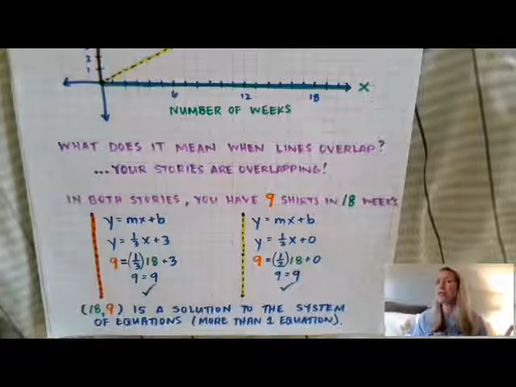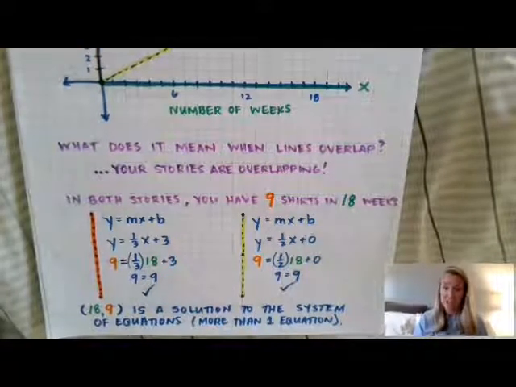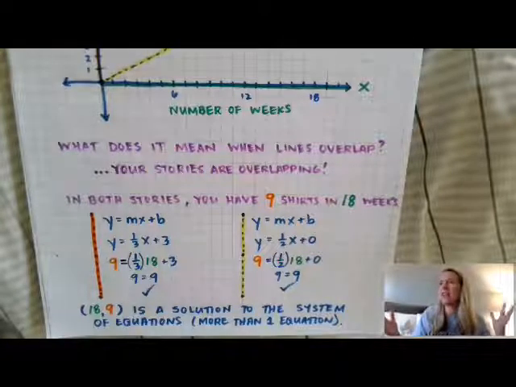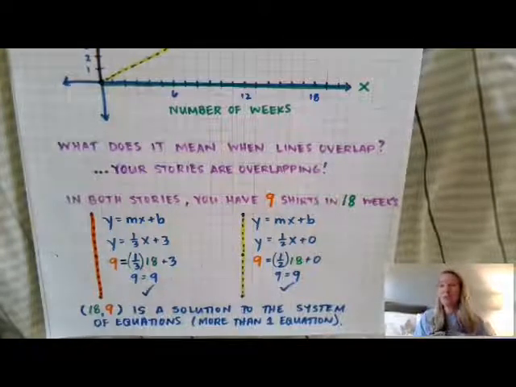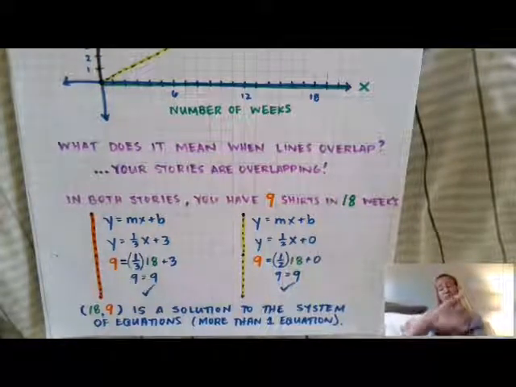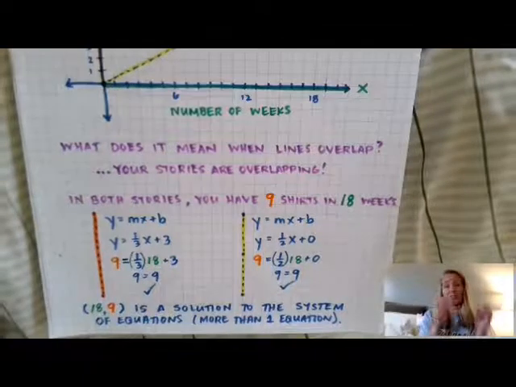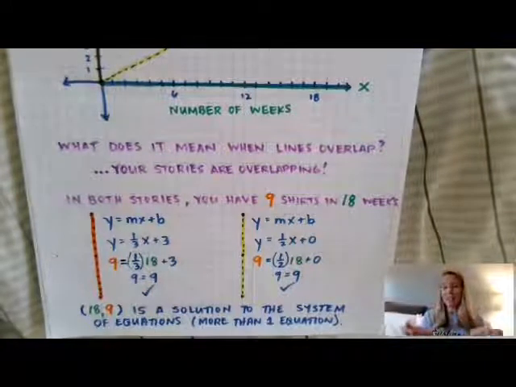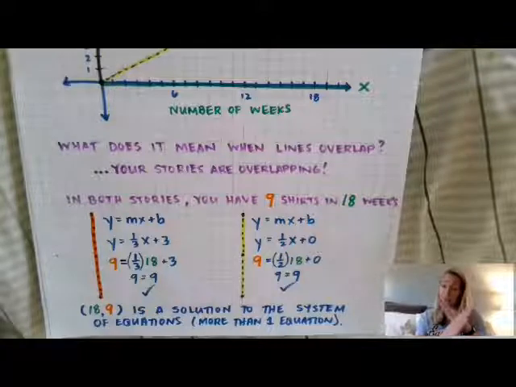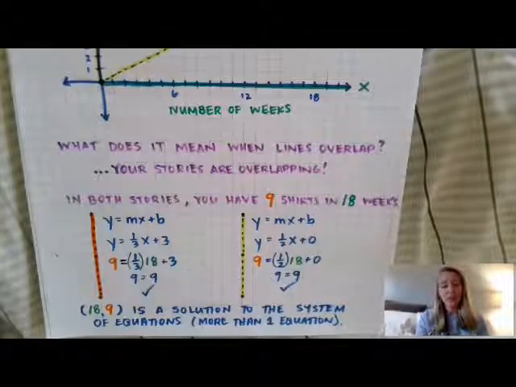A system of equations is just a really unnecessarily fancy way of saying more than one equation happening. So you could have a solution to where 3 lines are overlapping, or 4 lines, or 5 lines. It could be infinite, right? Usually in math we're going to be dealing with 2 or 3 lines at most. But every line is a representation of all of the answers to that equation, all the possibilities that you could plug in for x and y and have the left equal the right. Well, where the lines intersect is going to be where your answers overlap, right? So you're going to have the same answer in that spot to both of those equations, the solution to the system of equations.